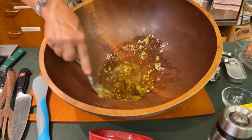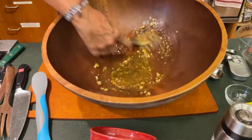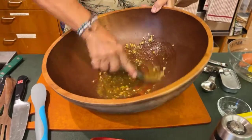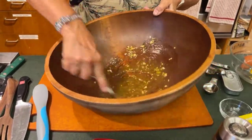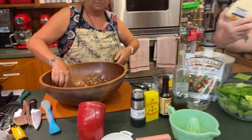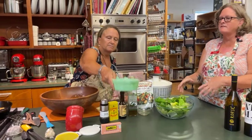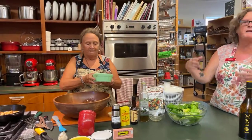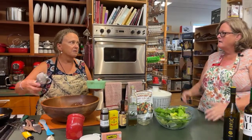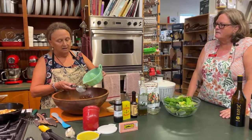I was thinking yesterday when watching you — this would be a really great housewarming gift! Like a nice wooden bowl, which we sell here. We sell the Coleman's mustard, we sell a really nice olive oil, we sell a really nice aged Parmesan cheese. You could put all of this stuff together with a microplane or something — it'd be a really nice gift for someone. Christmas, wedding. And then you could print up the recipe and give it to whoever you're giving it to.